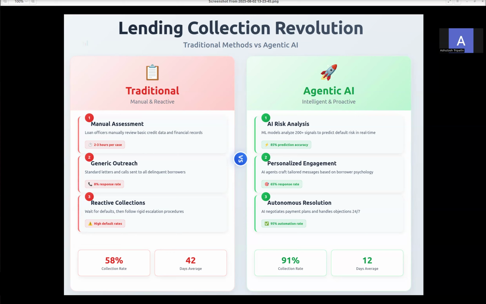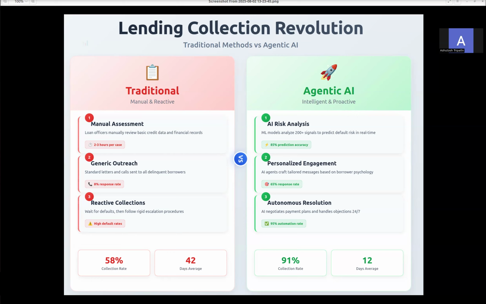Traditional approaches like generic follow-ups or rule-based systems often miss the nuances of each borrower's intent and ability to repay. That's where we can apply agentic AI. By combining data analysis, intelligent segmentation, and strategy simulation, this system proactively recommends the best approach for each customer.